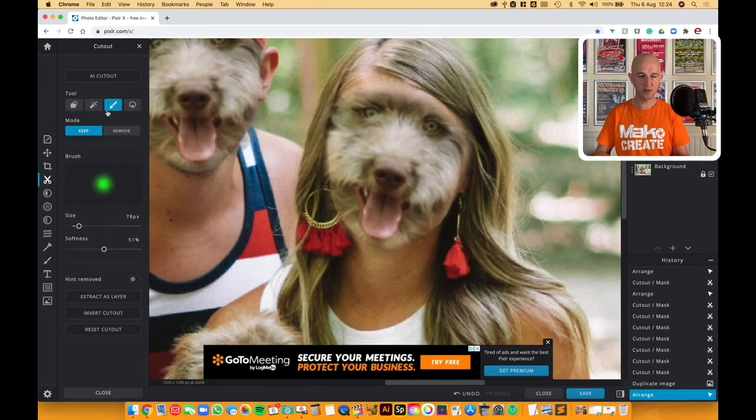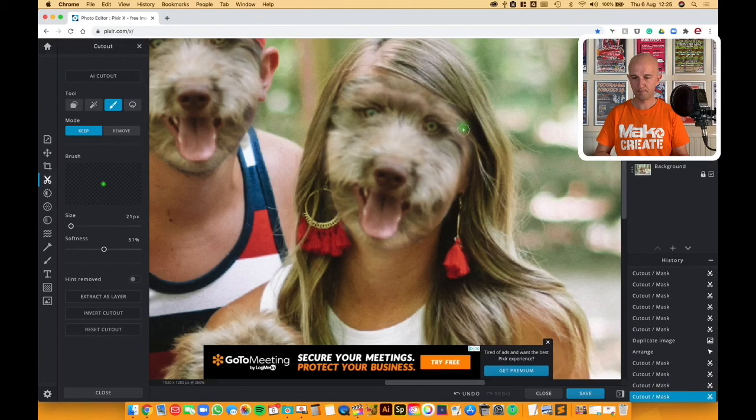So I'm going to cutout, I'm going to draw cutout, and remember I'm getting keep selected. Now my brush is a little bit too big for this, so I'm just going to change the size down a bit. That looks pretty good. And I'm just going to try and get rid of the bits where we can see the lady's skin poking through there, and then I'm going to remove and try and just get rid of the bits around the chin. So that looks pretty good to me.